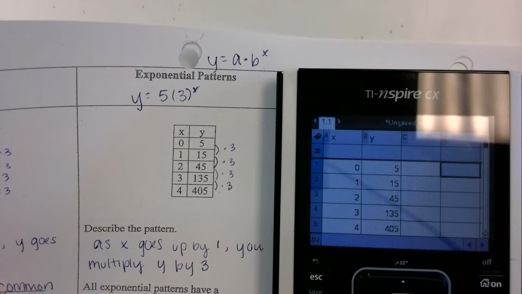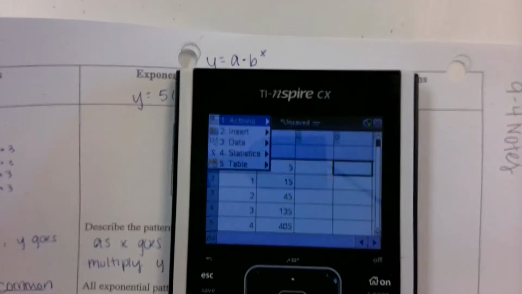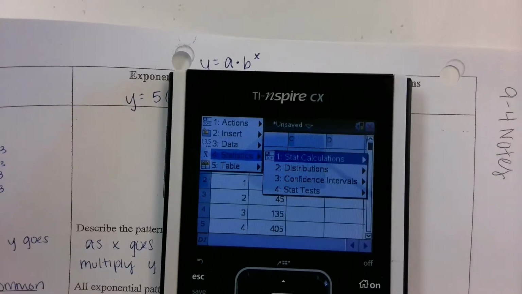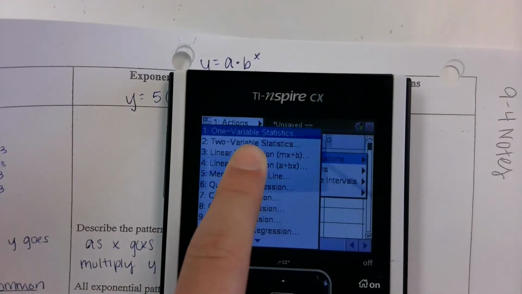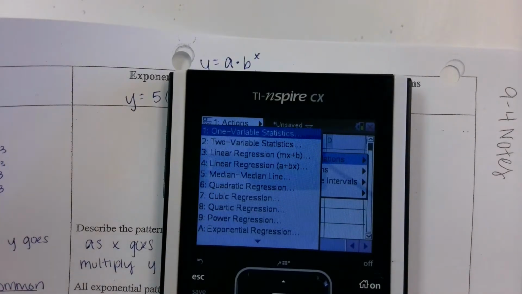Once we get everything typed in, what do we hit? We go to menu. So menu, just like normal, then what? 4. The menu for 1 is all the same, right? That's what you use for everything that we do in list and spreadsheet. So menu for 1. And then sometimes we do one variable stats. Remember, that's where you find like mean, median, mode, that sort of thing. Your Q1, Q3. That's going to give you all that.